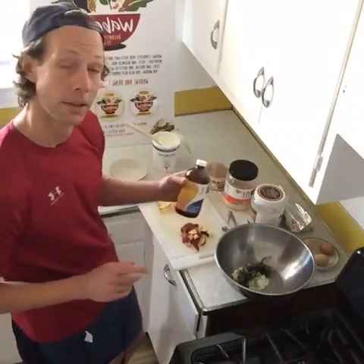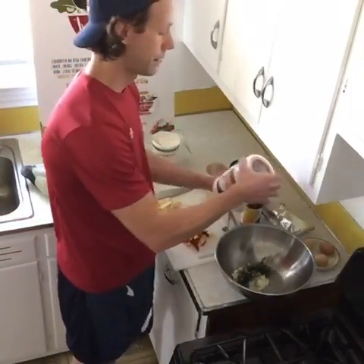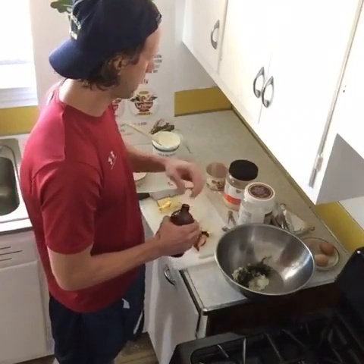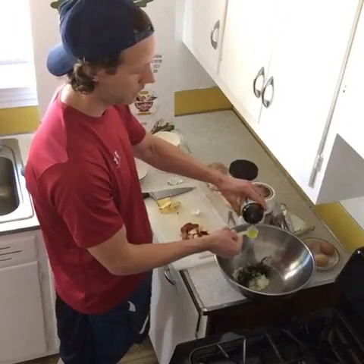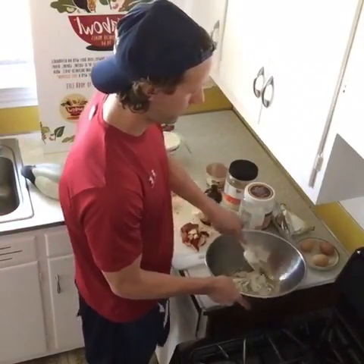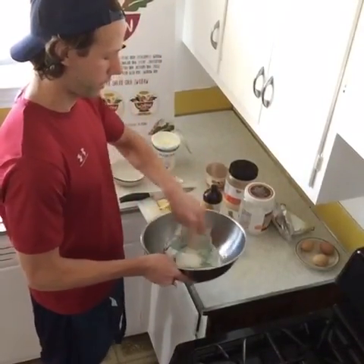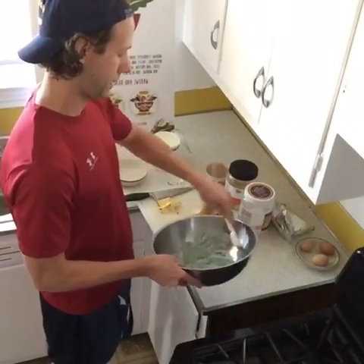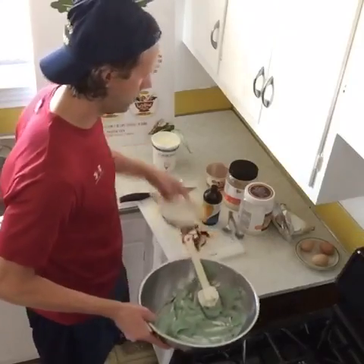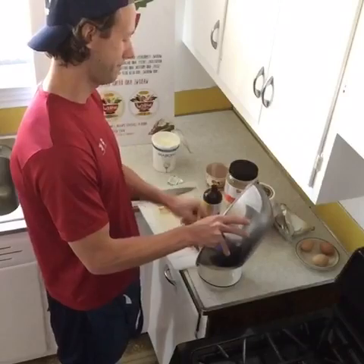How do we get the fat numbers up there? I like cod liver oil, believe it or not. There's actually a citrus added to this that makes it taste kind of nice. Another option is coconut oil. You want about 14-15 grams, or roughly a tablespoon — which is this right here. So I'm going cod liver oil, just because I'm a little strange — which Ferdinando the duck can attest to. So we add that in there and blend it up. The color here is also a little interesting — with Halloween coming up it kind of looks Slimer-esque.